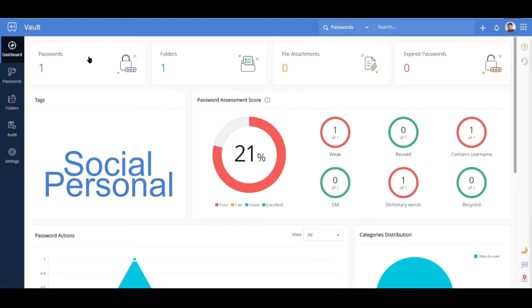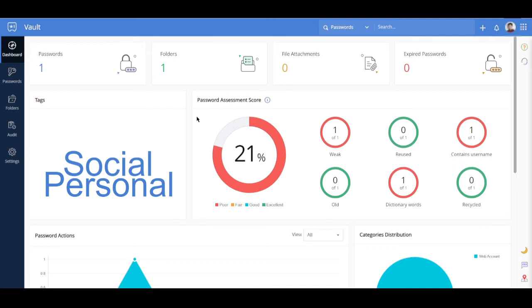And it also shows you your password assessment score, if it's poor, fair, good, or excellent, and if it's used twice or thrice. It also shows the tags we put in, which are social and personal. And I think this dashboard is pretty neat compared to other password manager platforms. This one right here is pretty neat.